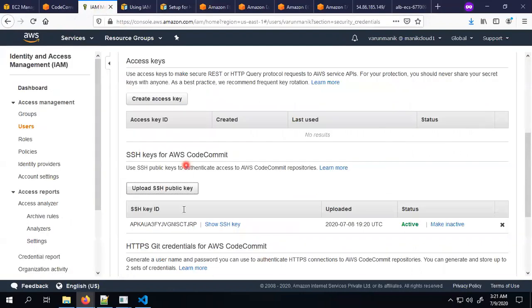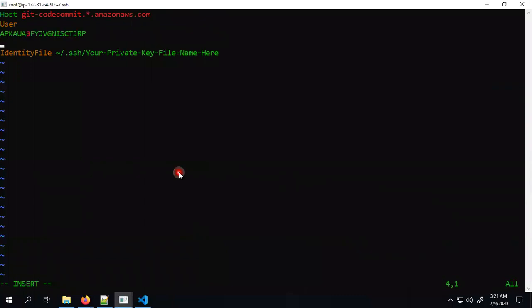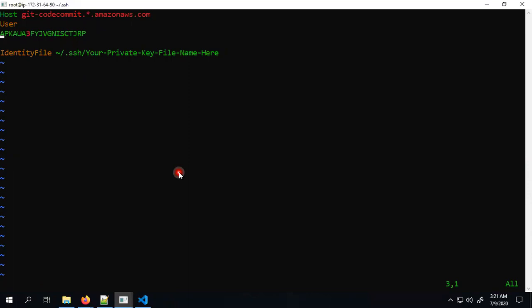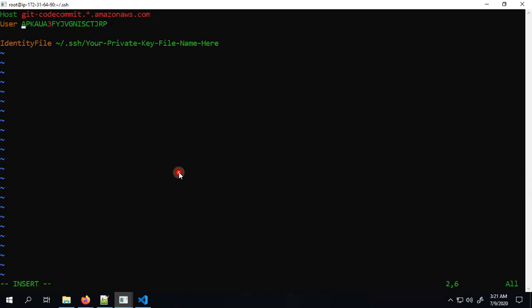Go to your IAM, copy this one, paste it here, right? I'm utilizing the Vim editor for this, and then your private key file name. My private key file name is id_rsa, that's all.